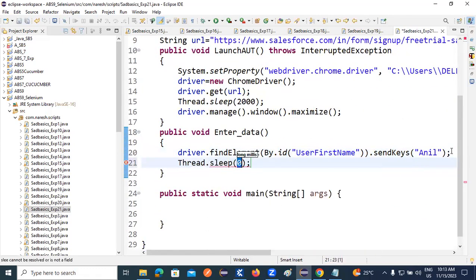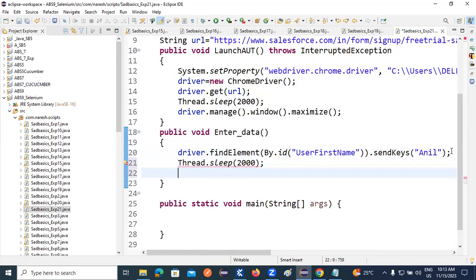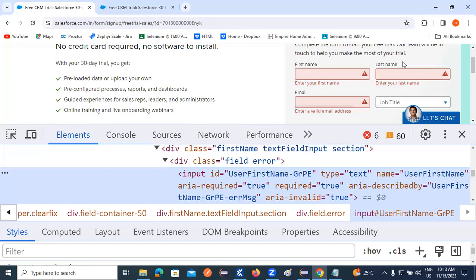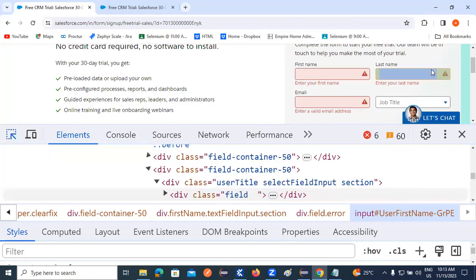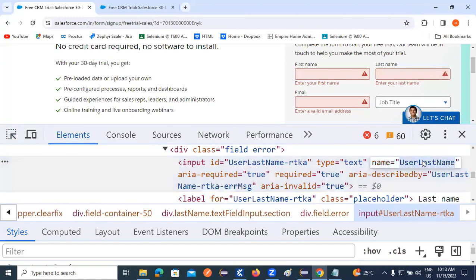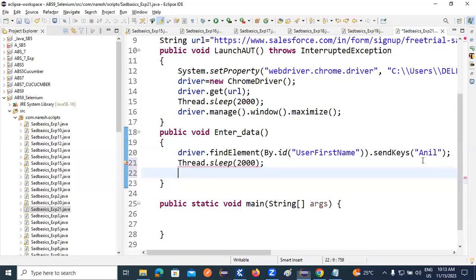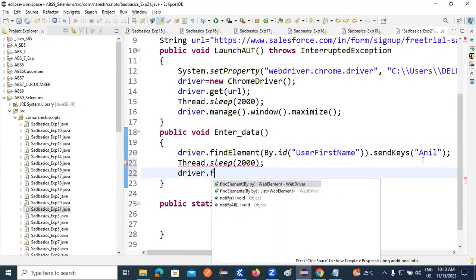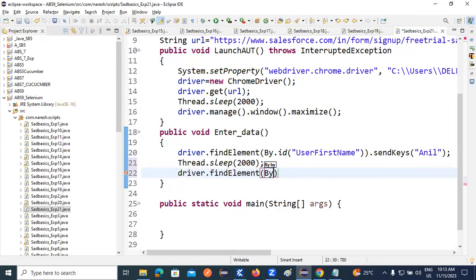After entering any data, I will put some wait. Next one, I need to go to the web page: last name, name is there. driver.findElement by ID, I will provide the name.